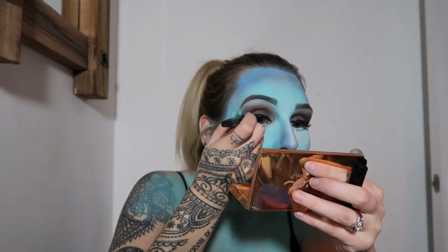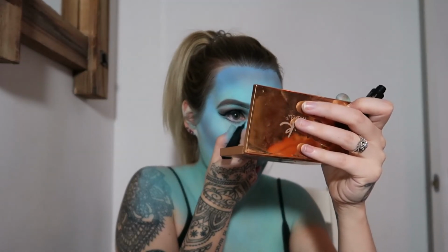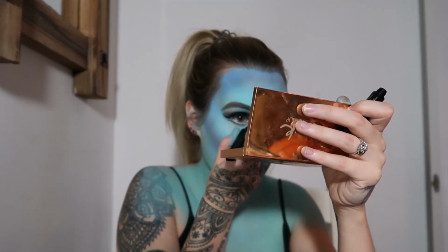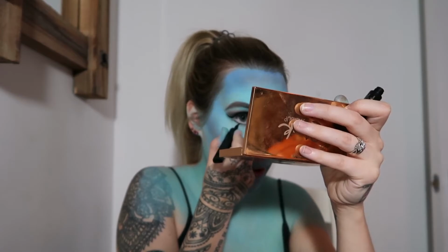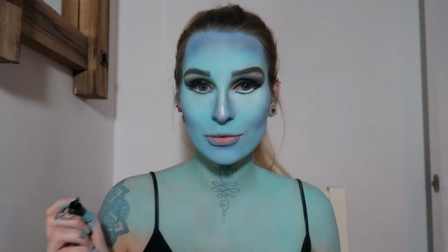This is me doing a wing. There you go. I didn't keep too much of the editing in because you couldn't see much. I have just done a big cat wing again to make the eyes look a lot more feminine because she is a doll and she is known to be quite a pretty character. I wanted the eyes to be very, very feminine, as we are covered in blue, and I wanted it to be obvious we were a pretty lady. So yes, just go in and do your regular winged eyeliner. Draw it out as big as you would like. This is what I went for.